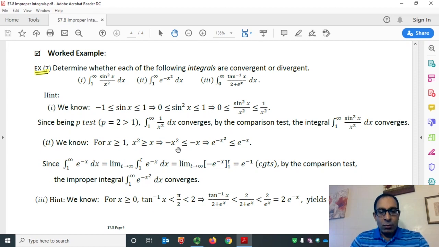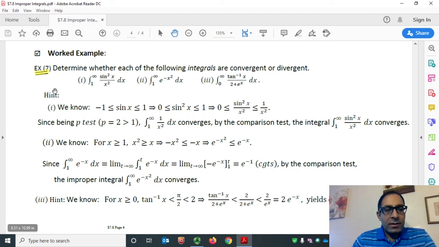I worked it here and geometrically I showed you earlier. This converges, which means the bigger integral converges, so by the comparison test, the integral of e to the power negative x square from 1 to infinity converges. But again, we don't know what number it converges to. But here all we are determining is whether the given integrals are convergent or divergent. Okay, great.